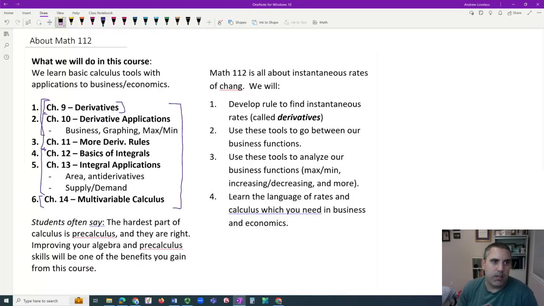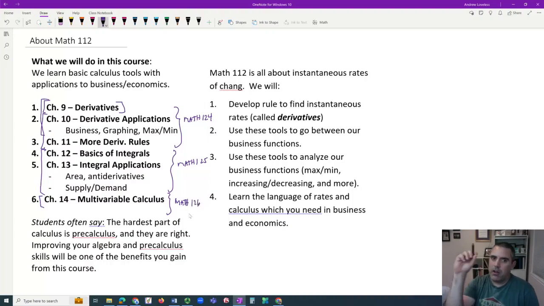If you were taking the regular calculus series at UW, this first part would be covered over an entire quarter with a lot more depth in examples and functions. This would also be an entire quarter, Math 125. And then this multivariable calculus, we just touch on it a little bit, partial derivatives. Basically, we think about what if you're in a business setting or economics where your company sells many products and you want to study one at a time, what effect they have on things.